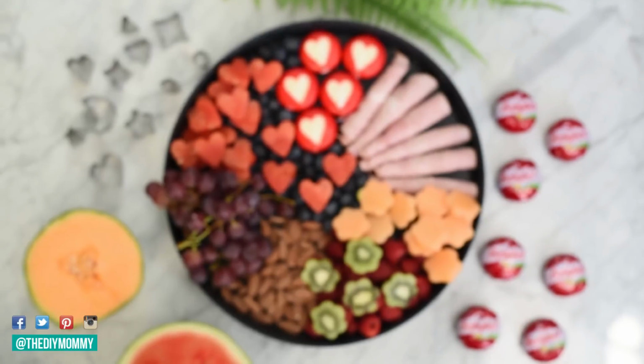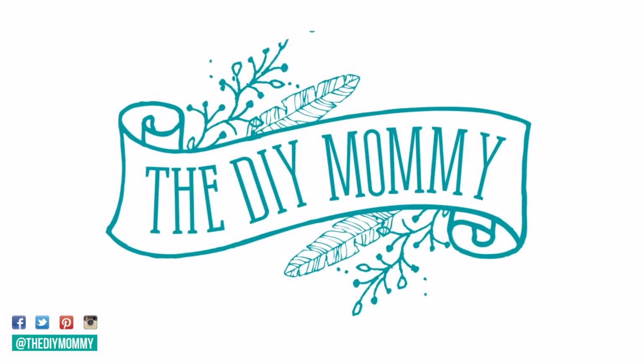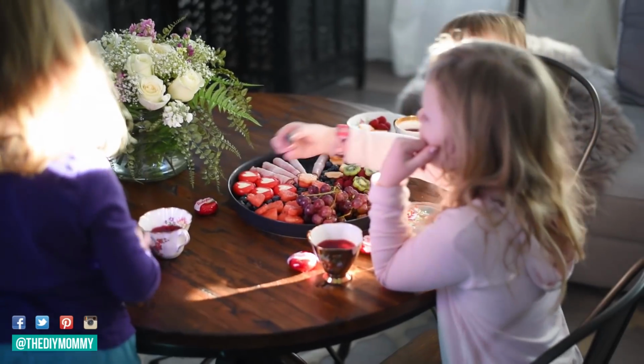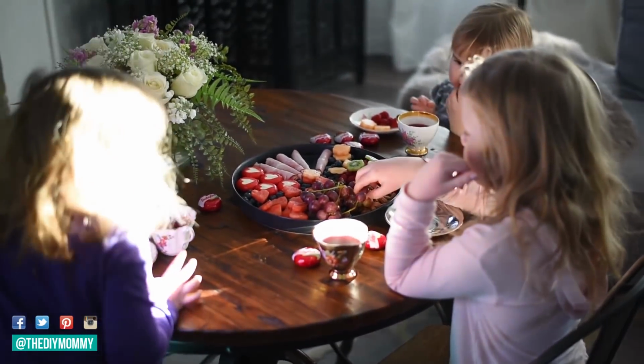Hi everyone, it's Christina from the DIYmommy.com, and today I want to show you how to create a cute DIY fruit tray for your kids. Not only would this fruit tray idea be adorable for your kids for an after-school snack, but it would also be fabulous to take to a party or to make for yourself for a date night.